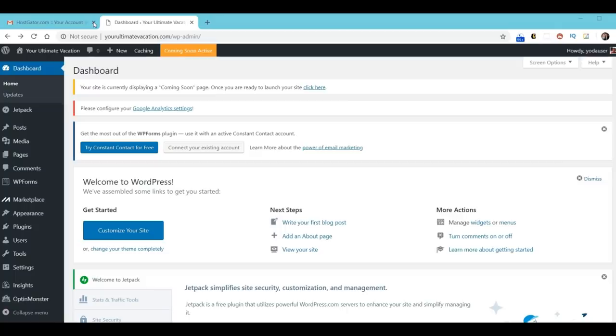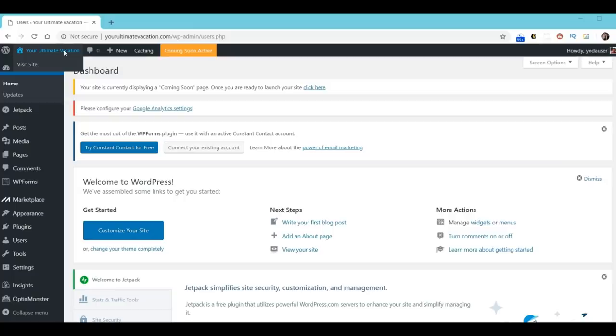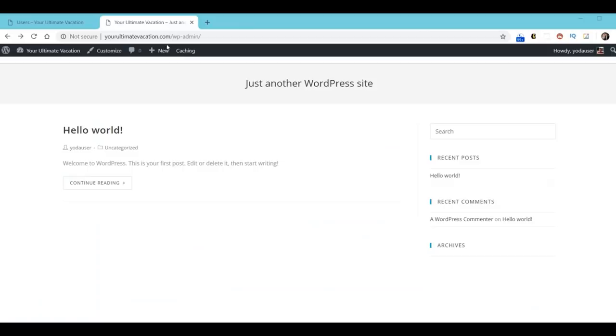And now I want to open up a tab to the right that is the website we're going to build. And to do that, we're going to highlight right here. And then if we right-click here, it brings up a menu where we can open up our website in a new tab. Now our website is here. So we can click on that. And as of now, you can see it's a whole lot of nothing.